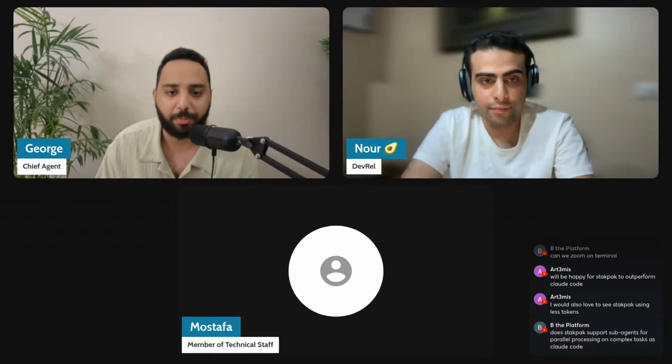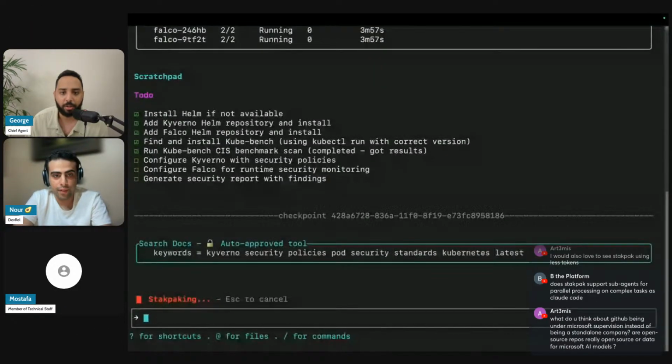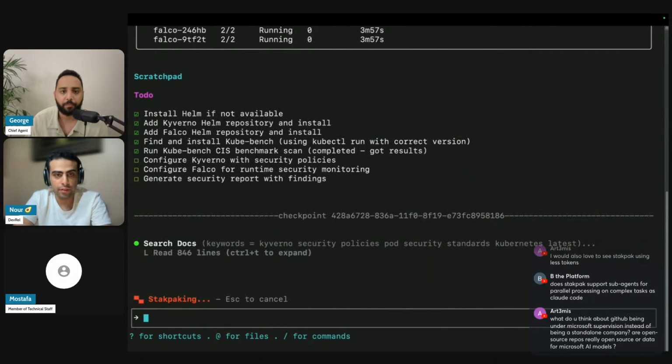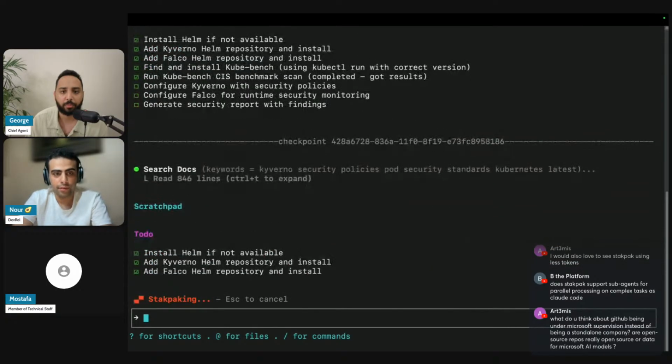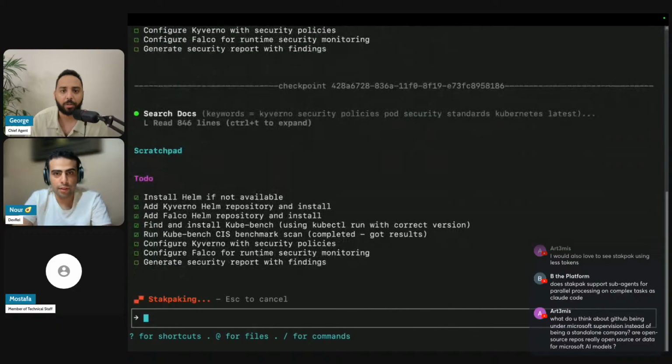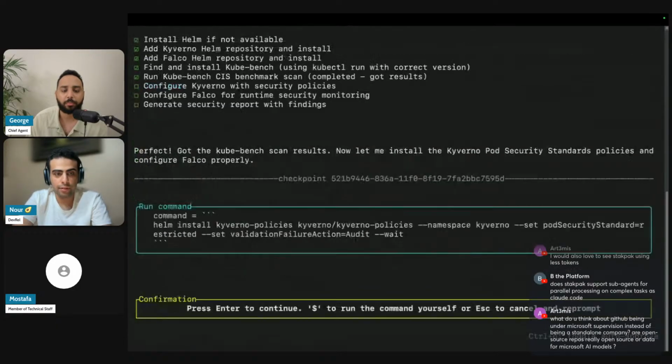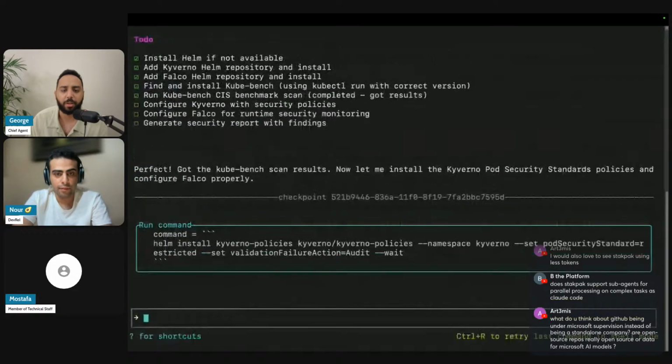But let's check up on Noor. Stackpack is configuring Kyverno, the security policies. There was a bug with the EKS version, but it fixed it. I caught Stackpack researching documentation online and then doing something to fix something, but I'm not sure what it is.